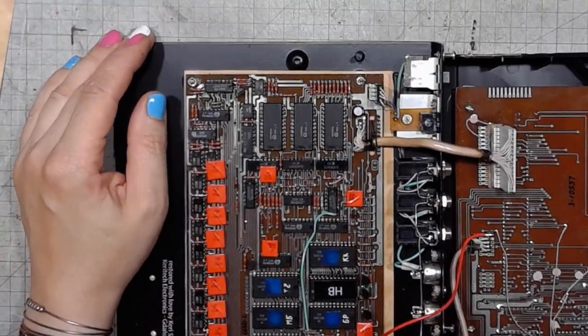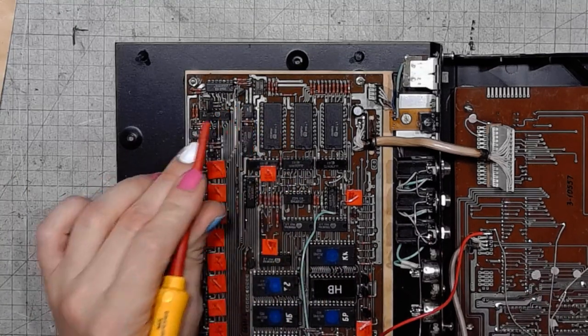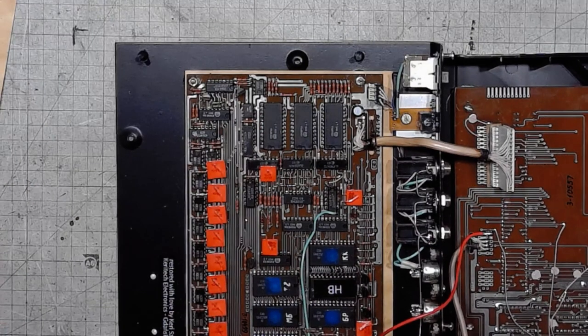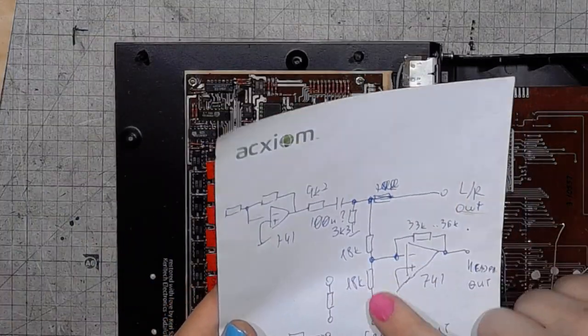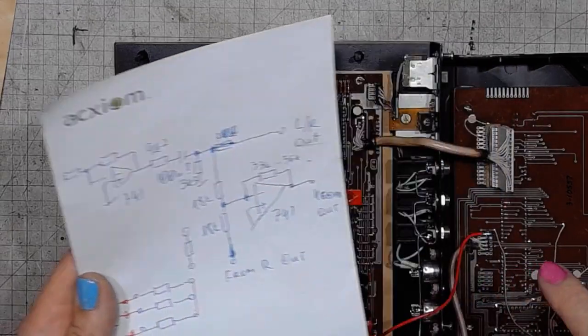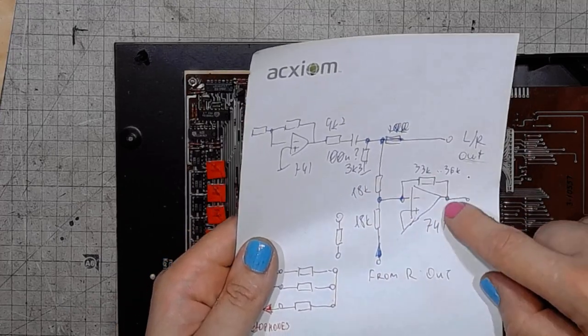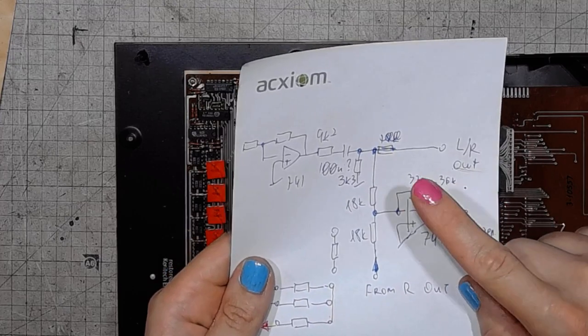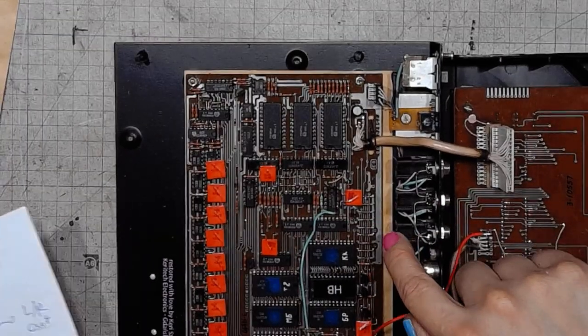The original circuit for the headphones uses this operational amplifier, it's a UD608, roughly an equivalent of 741. And it feeds a sum of left and right channel into the headphones. So that would be the reverse engineered schematic of the audio output from the Lell PSR. There's a summing node and a feedback resistor. And the output feeds into the headphone socket.